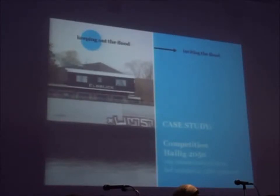And as Mr. Schmidt just mentioned, in our office we were involved in a competition recently which was about the future of our coast in Germany, which has the same challenges, of course, like Alexandria, like the coast of Egypt. Because of the sea level rise, we are tending to build these hard structures. We saw what's happening in Alexandria. This is what's happening in Hamburg, where I live, which is a big German city on the coast. And you see this hotel is called the View of the River Elbe.